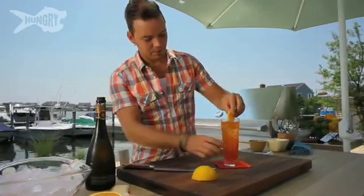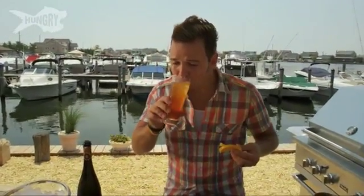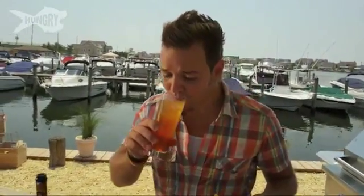We've got a beautiful summer cocktail. How easy is that? It's beautiful. Let's take a little sip here. It's sweet, and spritzy and delicious. Let's check our pizza out.